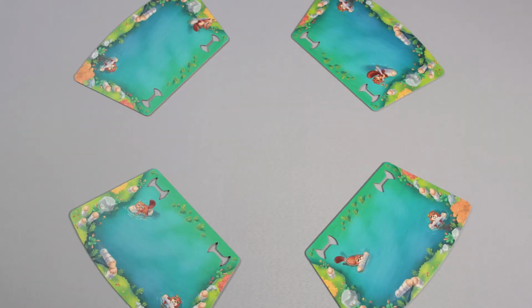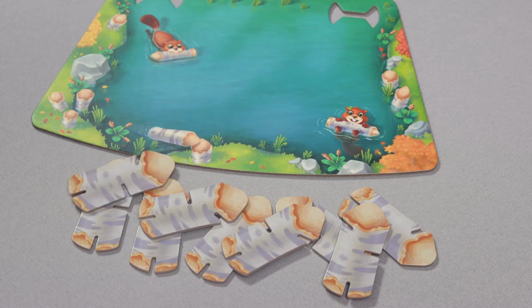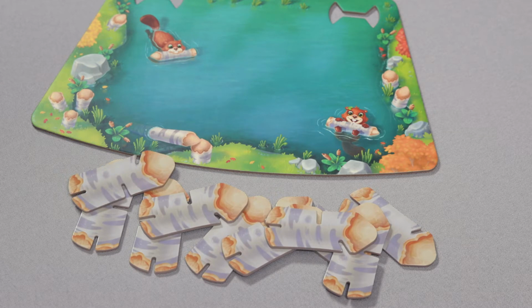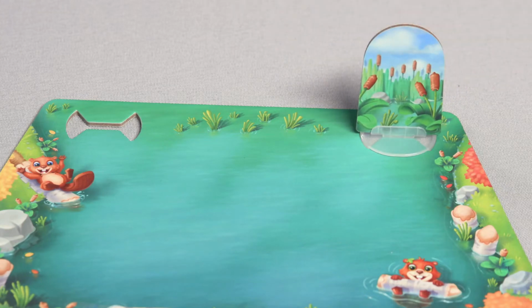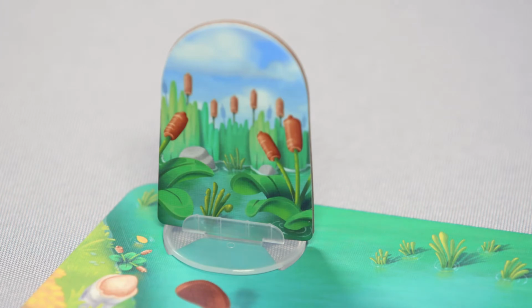Each player chooses a player board and places it in front of themselves, with the open slots of the board facing the center of the play area. Give 10 log pieces to each player to place in a pile next to their boards. Any remaining logs go back in the storage bag. Each player receives 2 cattail pawns. Insert them into the open slots in the front corner spaces of your board.